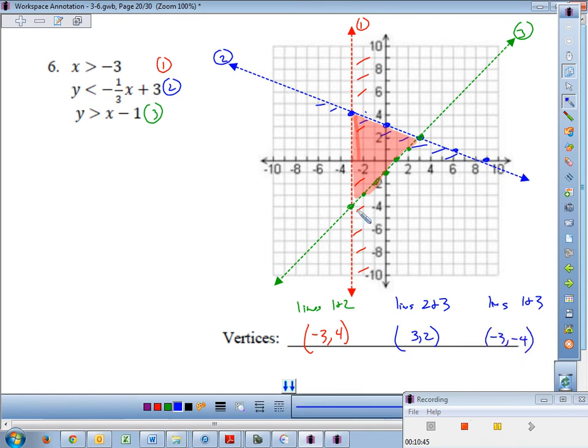Finding these vertices does have a real life practicality. We just, to save time, are not doing those problems this year. Maybe we'll do it at the end of the year. Who knows? It helps you maximize profit, minimize costs, stuff like that. Do we feel pretty decent as to this point?